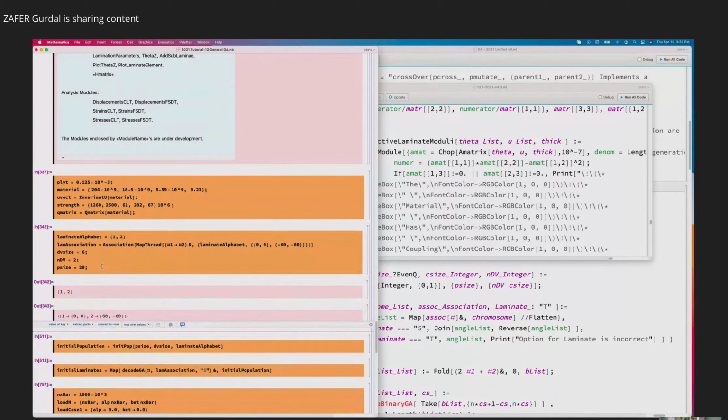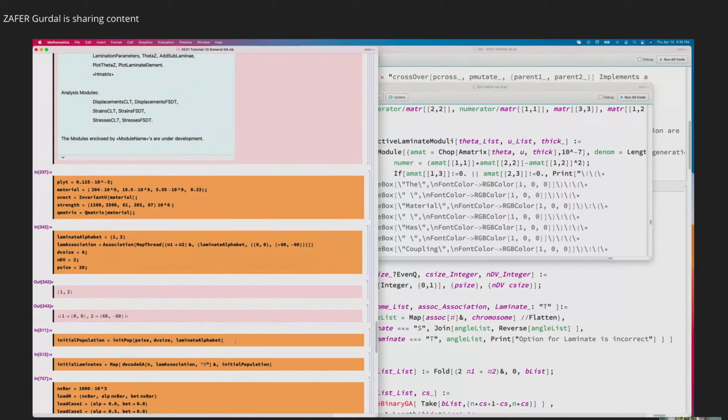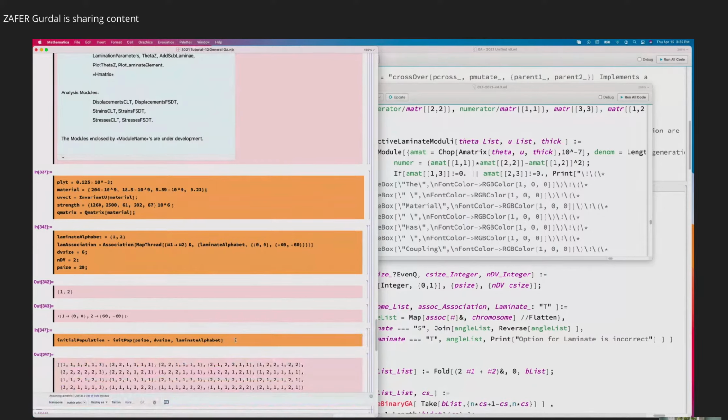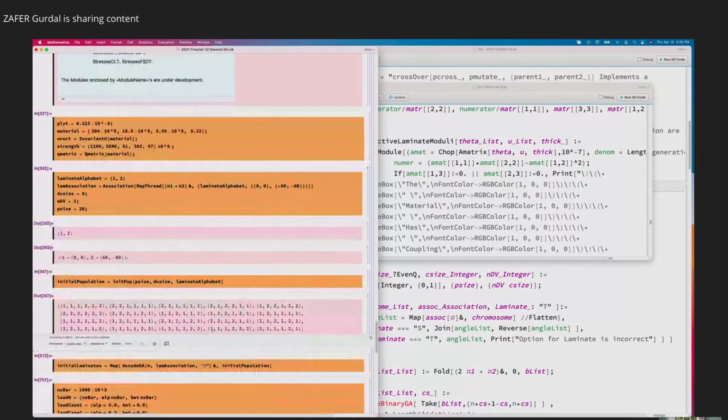Okay? So let's create an initial population of 20 designs using an alphabet of 1s and 2s, and these are my 20 designs, which are composed of zeros and plus-minus 60s.